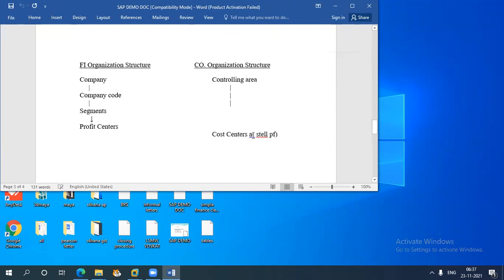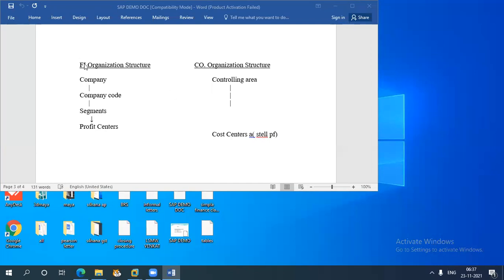Suppose I created cost center A, which is working for some steel production. We have to create the product-wise profit centers, right? Since this cost center is working for the steel product, I can assign the steel profit center to cost center A. Now, whenever the FI person posts salaries to cost center A in the FI, he gives cost center A debit, and the steel profit center is also automatically updated, right?